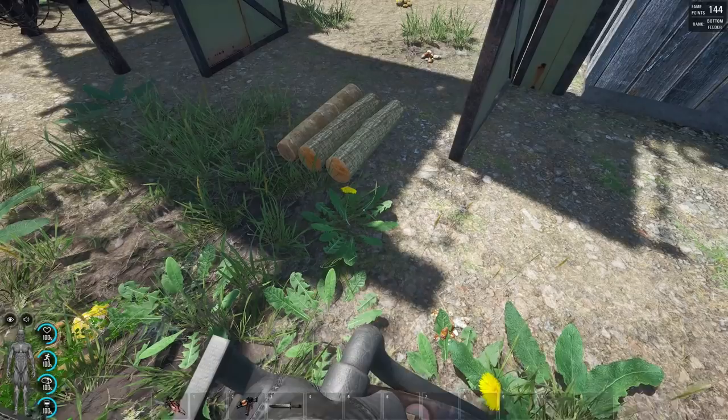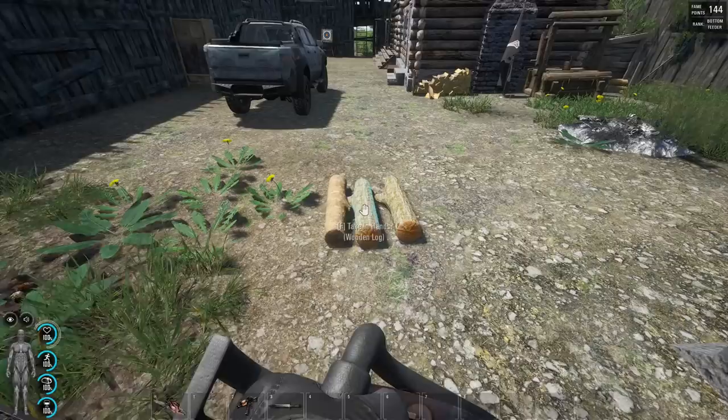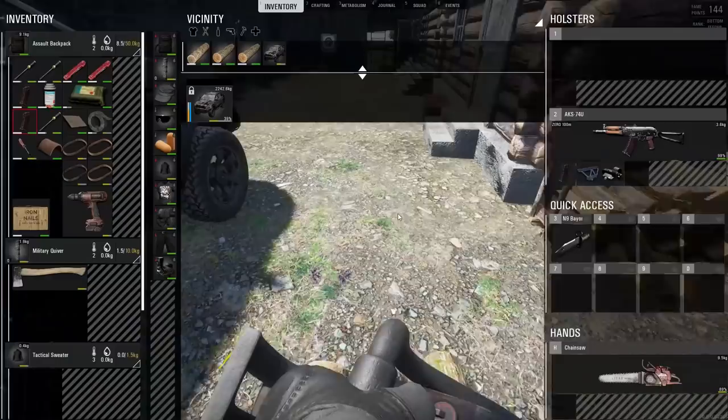1, 2, 3. And we need to try and make this inside the cabin. I don't know if there will be enough room for these logs and all the planks though, which is a wee bit of an issue. But we'll try it. You have to try. Let's go. Let's try.